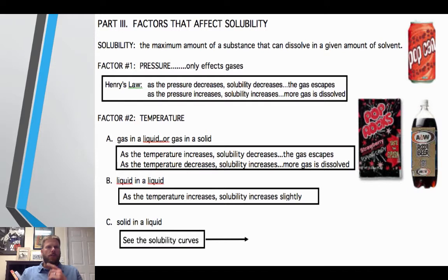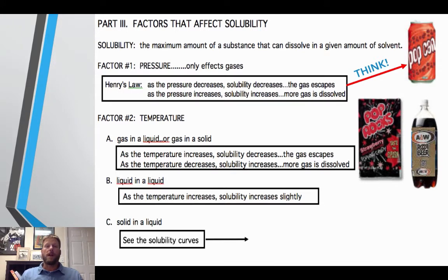If you think about this, you know examples. Those sounds should be very familiar. Whenever you open a carbonated beverage, you are experiencing Henry's law. You are decreasing the pressure exerted on the gas when you open the can. Therefore, the solubility of the gas dissolved in the liquid decreases, and you get the formation of bubbles.